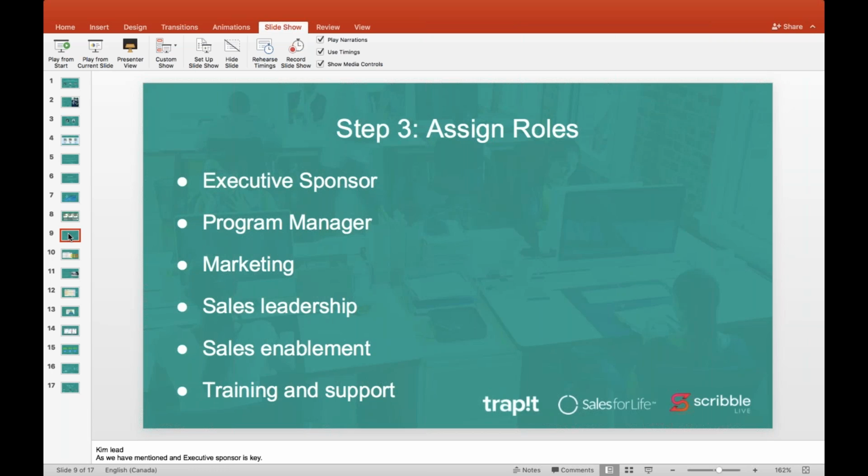Having sales leadership at the table, depending on where the executive sponsorship is. We see lots of organizations where social selling efforts are being led by the marketing team, which is great and can really work to bring it to life, but make sure you get sales leadership there. We've got organizations where the VP of sales is tracking metrics on a regular basis and really demonstrating that behavior. Training and adoption support, getting the right resources, absolutely important.